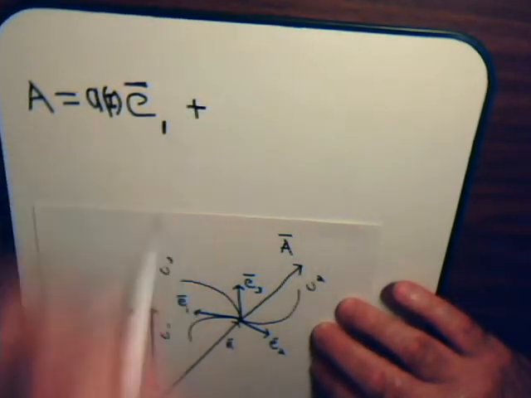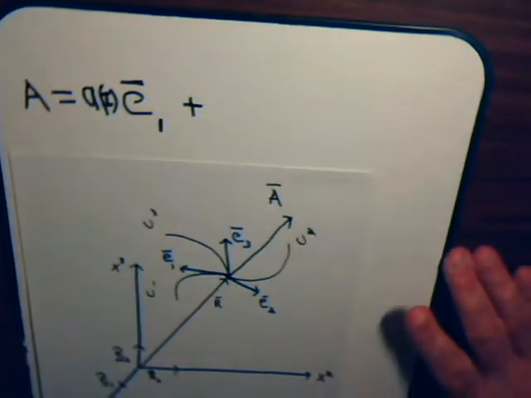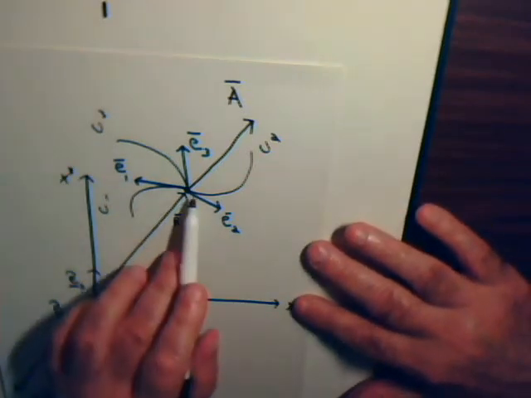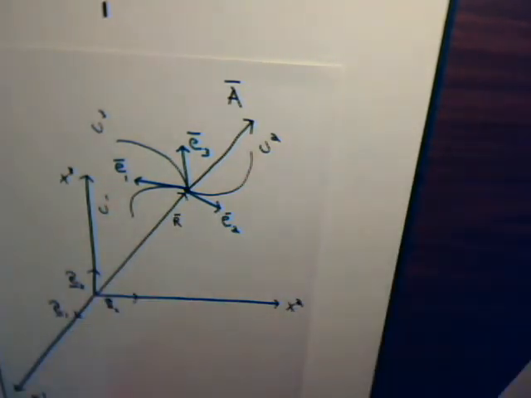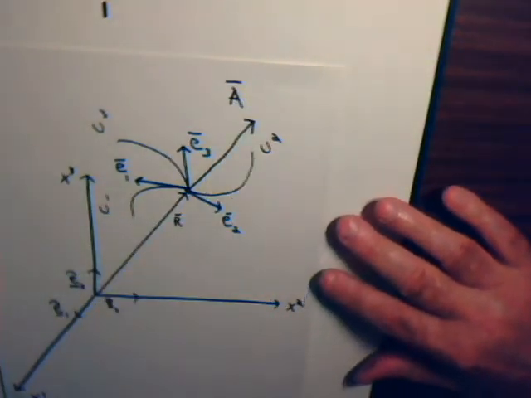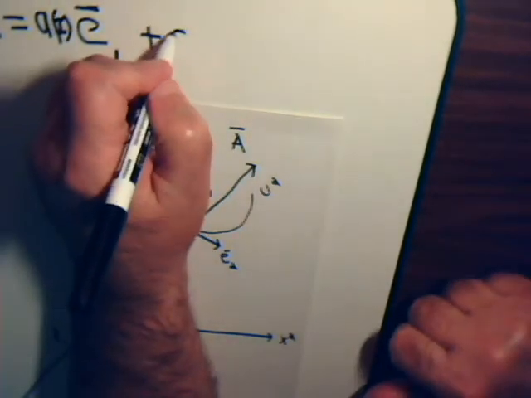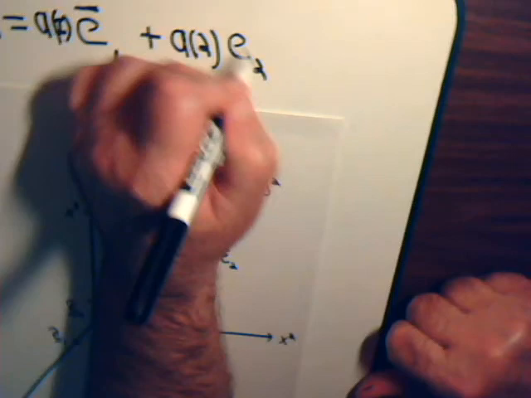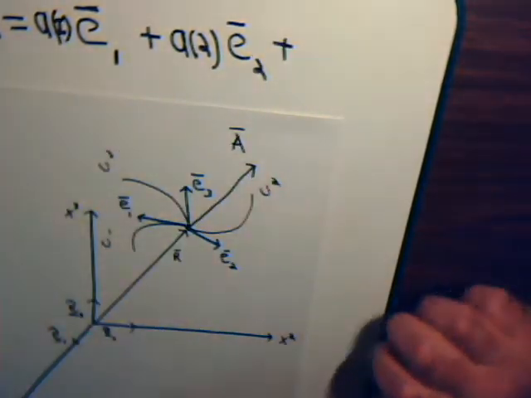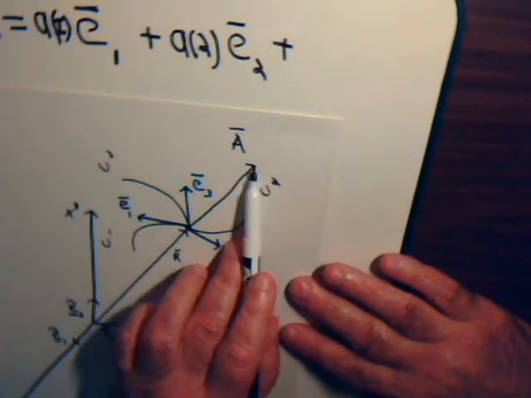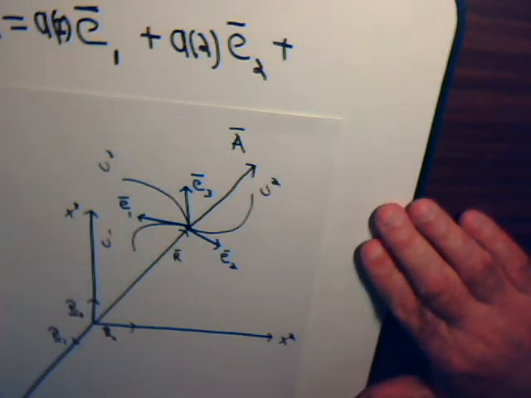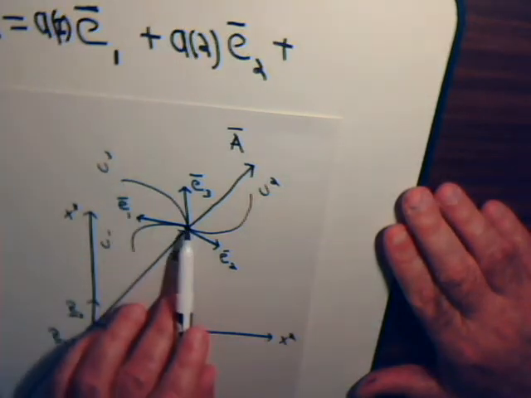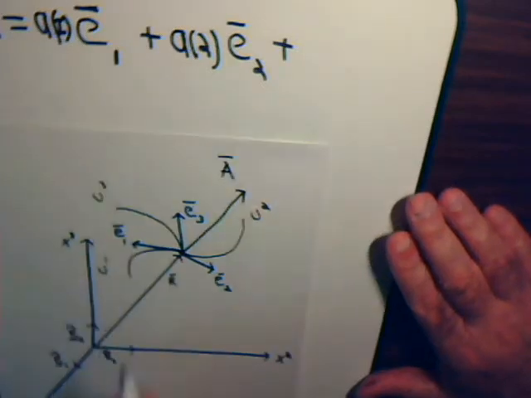Plus, our vector A will have a component along the U2 axis, and that would be equal to the tangent vector times some number, which will give that component of A on the U2 axis. So right now we're just going to write it like this. And likewise, for U3, vector A is going to have some component on the U3 coordinate axis, and that would be equal to the tangent vector times some number.